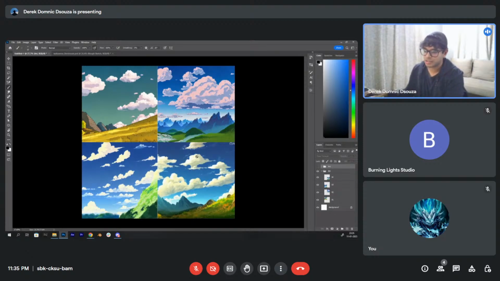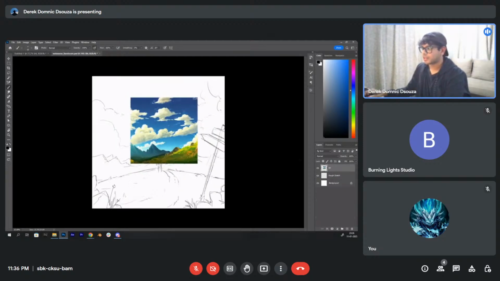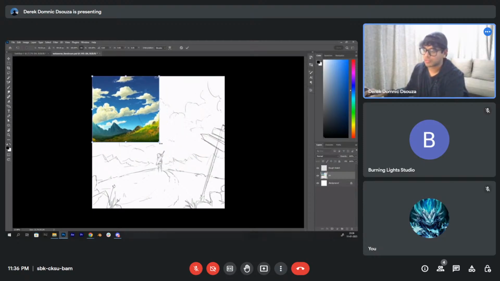I actually like this bottom right image quite well because it has all the elements I'm looking for: the clouds, the mountains at the back, this cliff in the foreground, and so on. It fits almost perfectly. So what I can do is take this image and set it as a background over here, just to speed up my workflow.